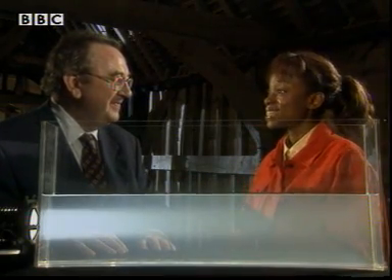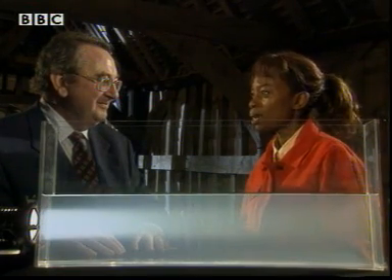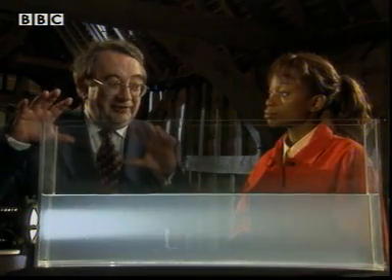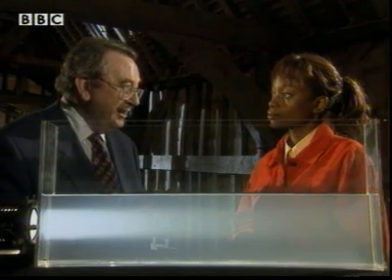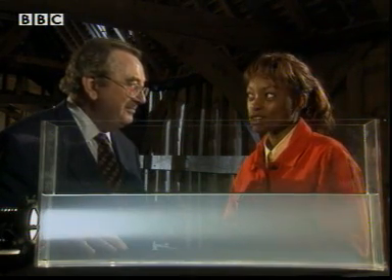OK, then, Ian, but the sun doesn't just look yellow because in the late evening when it's setting, it can look red. Now, what's going on there? Is it more blue light being scattered, maybe? Yes, more blue light is being scattered, but something else is happening. As the sun starts to set and lowers, the light has to travel farther and farther through the atmosphere — even more particles for the light to travel through.